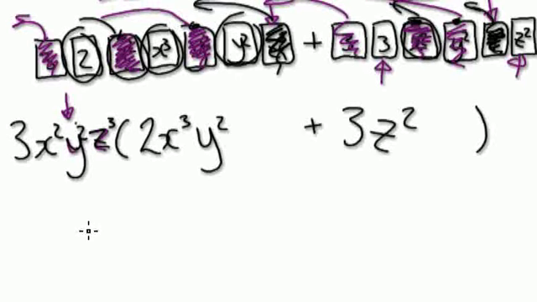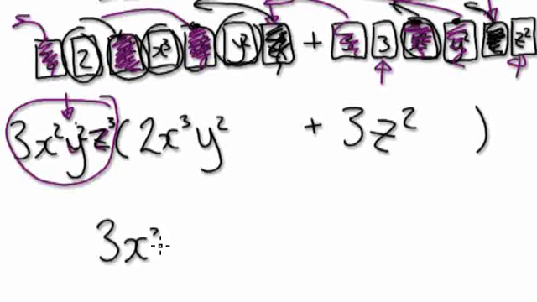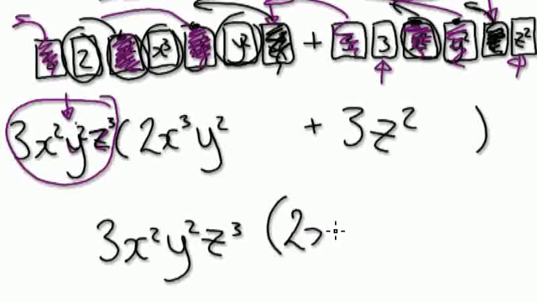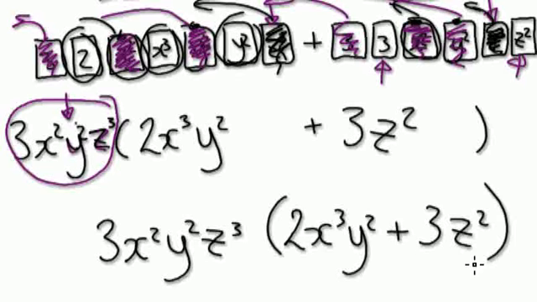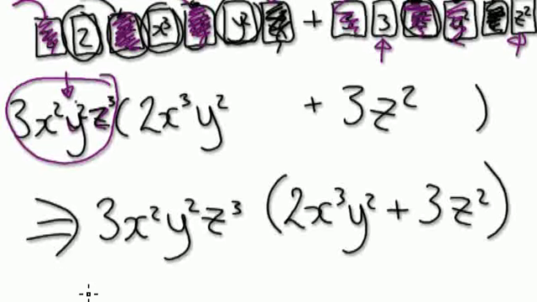So there. This complicated thing here is your highest common factor. So you just tidy up now. So it would be this. Z to the power 3 bracket x 3 y squared plus 3z squared. Okay, so there, you just factorized it. Okay, done.